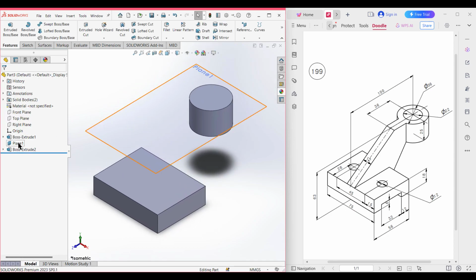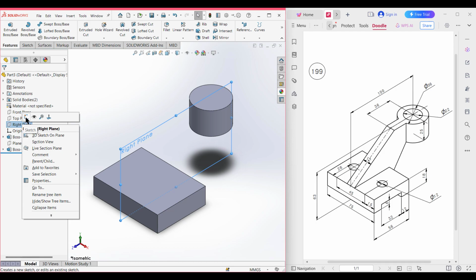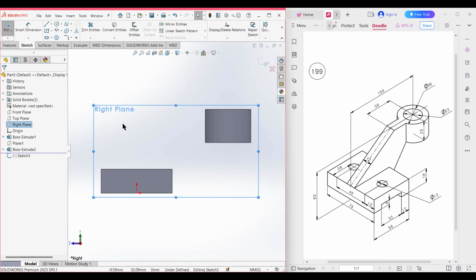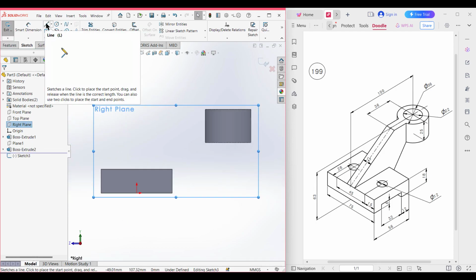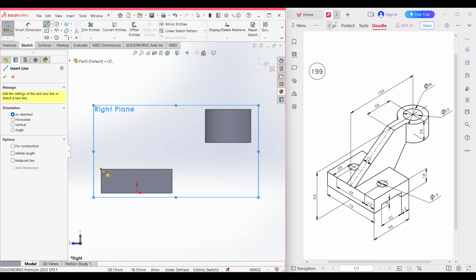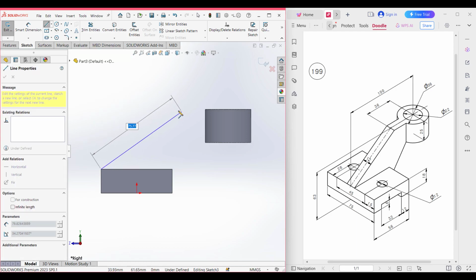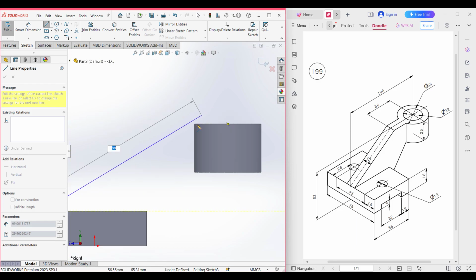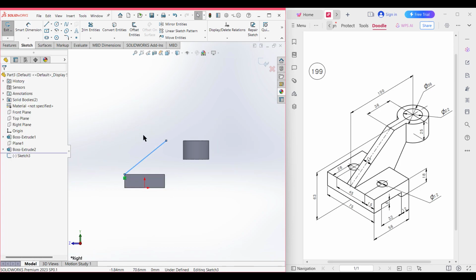Now hide this plane, now select the right plane here, now sketch, now normal to it, and now select line tool from here, and from this point draw an inclined line along this line. Okay, so we have drawn an inclined line.